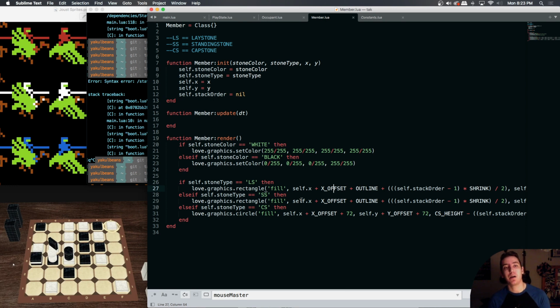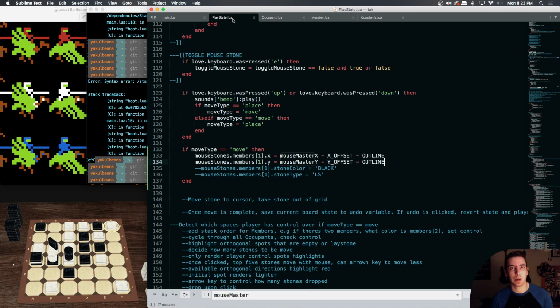And this is in our member render class. So anytime we render any member, we need to negate the X offset and outline if we want it to render in the correct spot. Which makes sense, but wasn't what I was expecting.